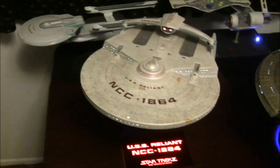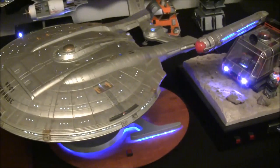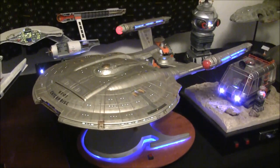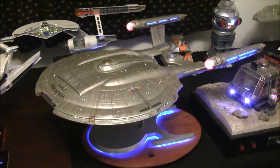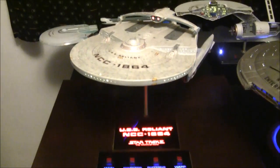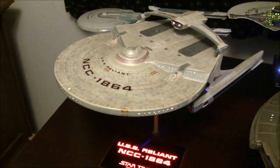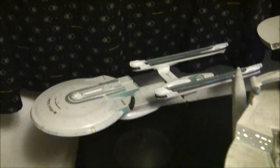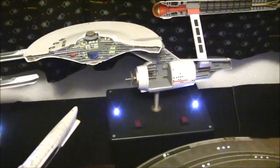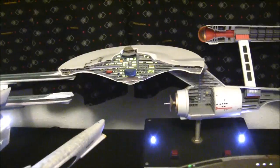So we'll kind of move out of here. Then over here, guys, we have the Star Trek ships, a lot of them, and you guys have seen a lot of these before. This is our NX-01 that we built a while back on the channel. Part of our Project 350 series build that we built the TOS 350. Then we built this one, and we finished it up with the big refit over here. And then we've got our Reliant 1/537 scale. Built that one up quite a while ago, probably about 3 years ago now, maybe 4. And way back on the channel, our Enterprise B that we built, our Cutaway Enterprise. Still working good with the lighting that I installed there in the saucer.